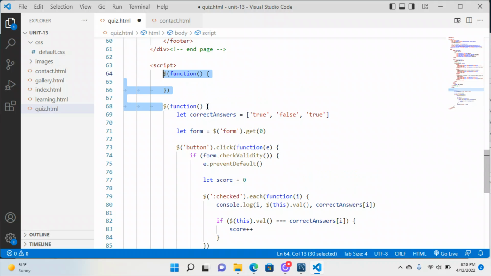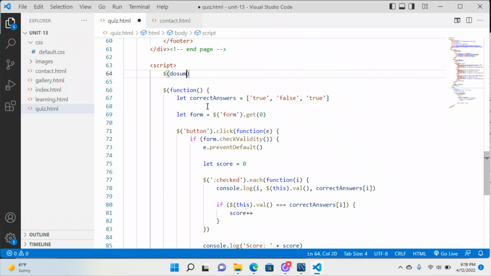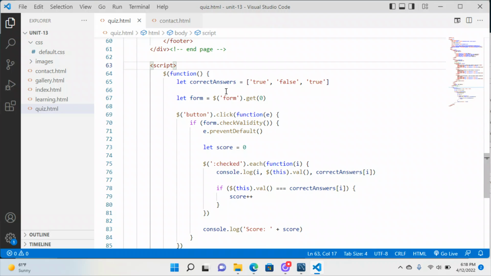So for the quiz, let me get back out here. Okay. So I stored the correct answers in an array. If you're doing a quiz, you want to do the same thing. Whatever the correct answers are for the 3 or more questions that you've got, just store them in an array here.